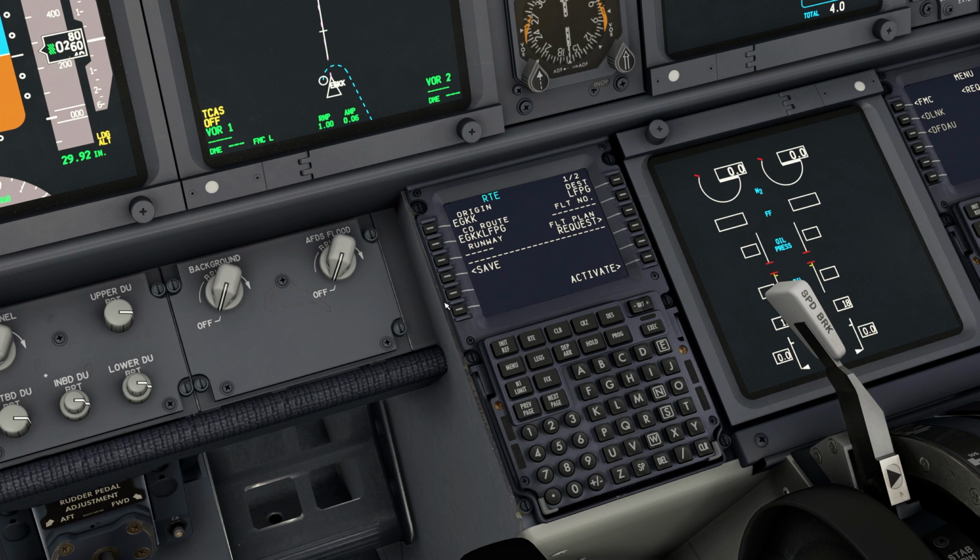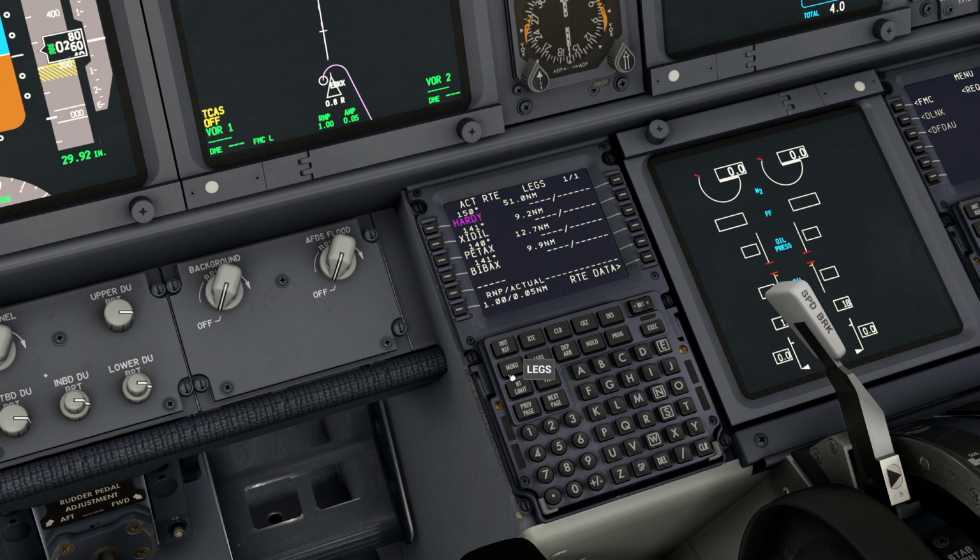Now then, if you did not save your PMDG flight plan into the correct folder, the chances are you will not get this activate coming up. It'll just give you an error instead. So the fact that you get this activate means you've done it right. And so you just click it. And once you've done that, click on execute, and that's it.